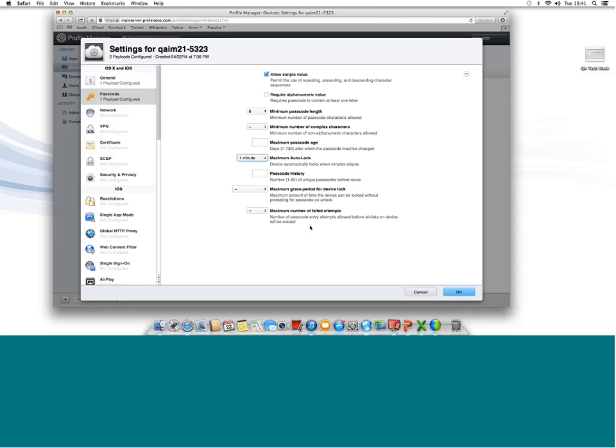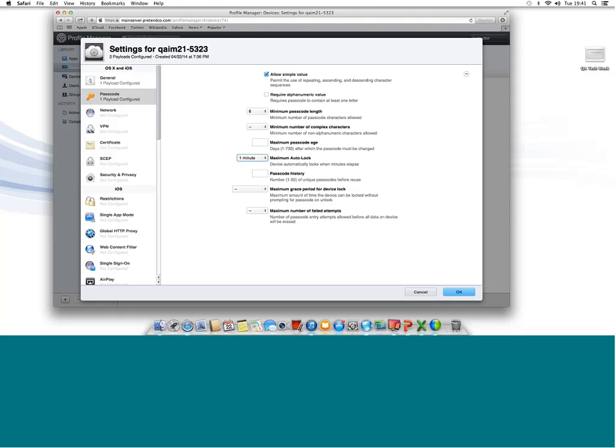We'll have a quick look through some of these settings. I'm not going to go into all of them because some of them are pure networking and realistically we don't have the time, but some of them are very useful. One word of warning, if you are playing with Profile Manager and seeing what is in there, when you go into a profile, if you don't click cancel or this minus button and you actually click OK, it will go in and create a payload for you automatically. So I'll actually show you that one in a second.